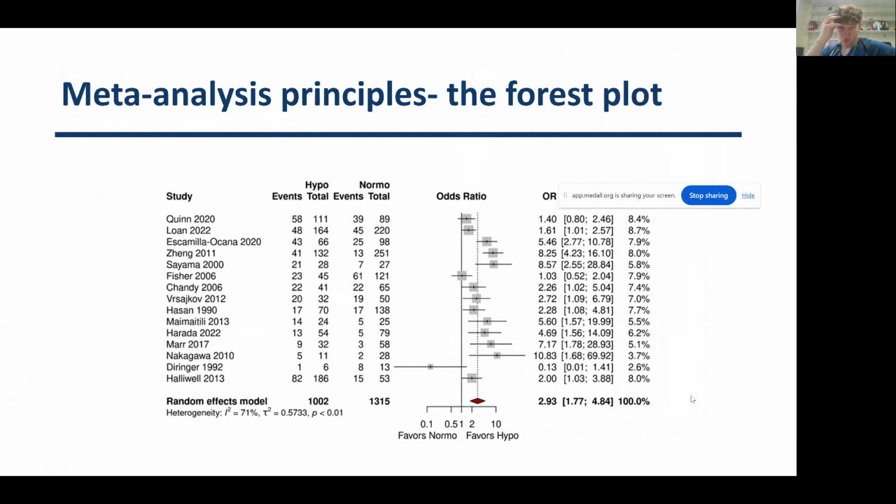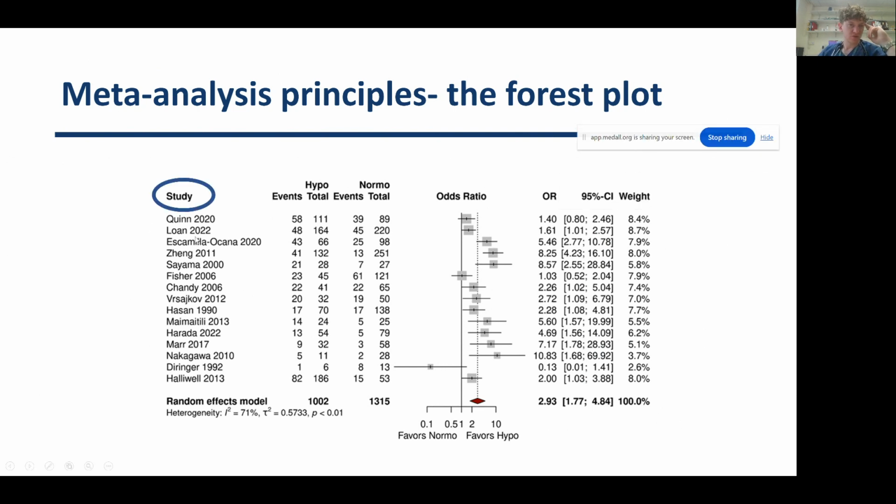This is the important slide. It's how to navigate the forest plot and understand what it means. Most people will have been taught this already, but I figure it's important to go through just in case there's anything you might miss. First bit is the study. On the forest plot, you have all the studies that you have to type into your Excel or your data points. Usually I put the first author and the year of publication. As long as the style is uniform, that's fine.